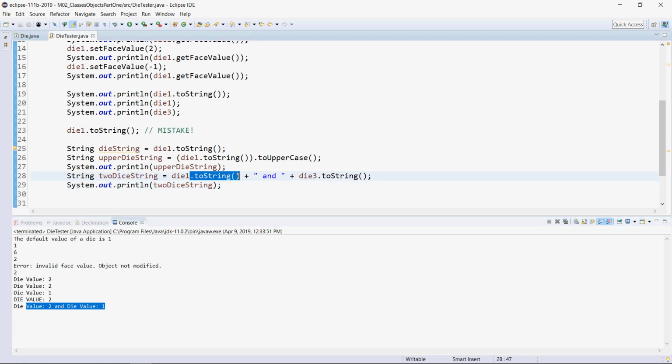Now, when we're concatenating, if we leave off the toString, we're allowed to do that as well because behind the scenes, toString is invoked. So in a lot of places, toString is automatically invoked. It won't be invoked in every place. So for example, I cannot say die1.toUpperCase, right? Because this is trying to say invoke toUpperCase on a die object, and that doesn't work. It doesn't automatically convert it to a string in every case. But if you are trying to print it, if you're trying to concatenate it, it will automatically invoke toString. If you're ever not sure, you can of course always just explicitly invoke toString, and that will always be correct as well.